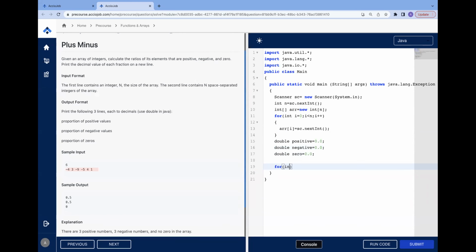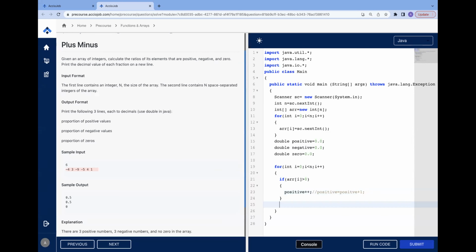And set it. We are iterating over the array again. Now, if arr[i] is greater than 0, that means it is a positive integer, so we'll add to positive. We can do positive plus plus, or positive equals positive plus 1.